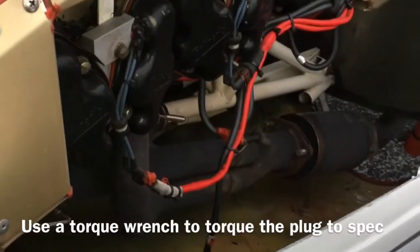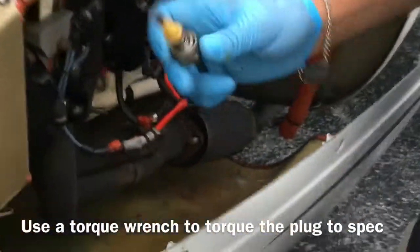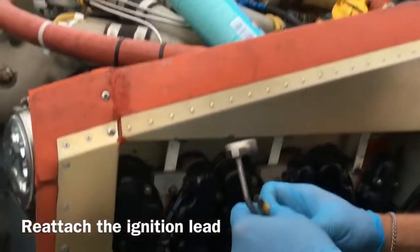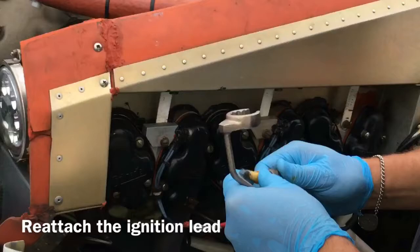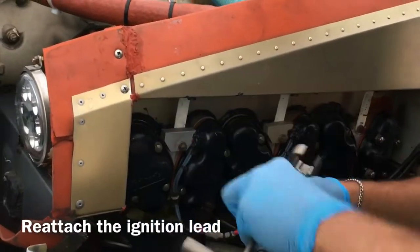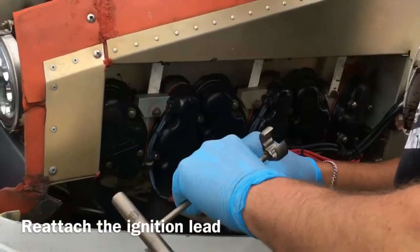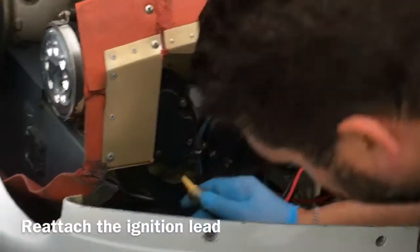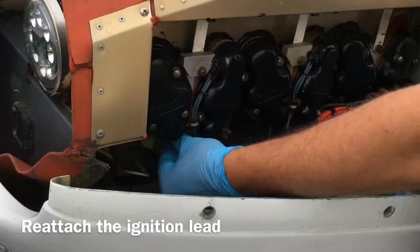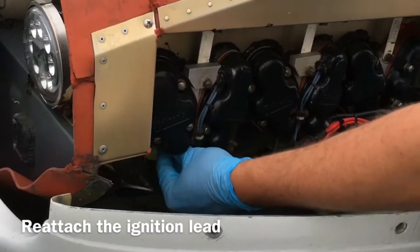Now our handy-dandy ignition lead. Stick that guy back on too, and our lead wrench is very handy for getting in those little nooks and crannies that are annoying. And annoying usually qualifies as most things aviation related. Get that nut out of it. But as usual, stick it on finger tight first, and then work it down with the tools.